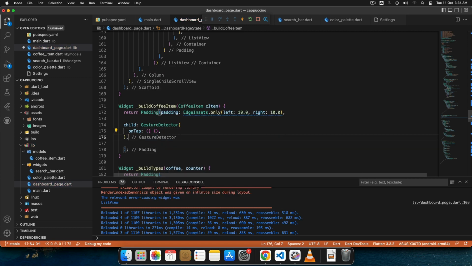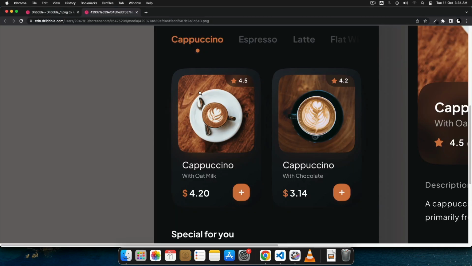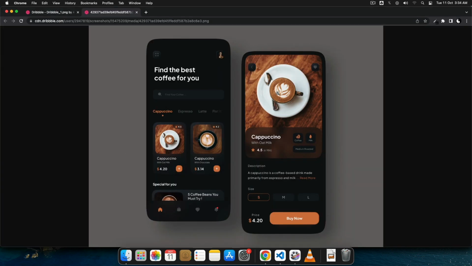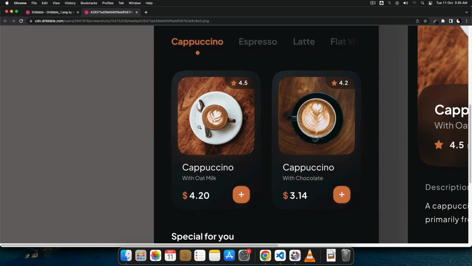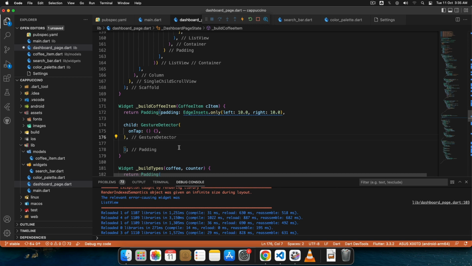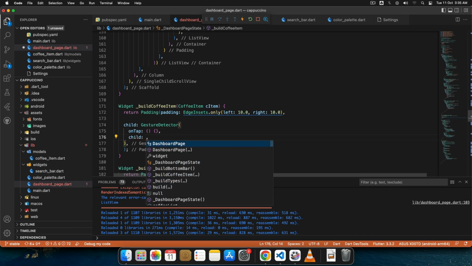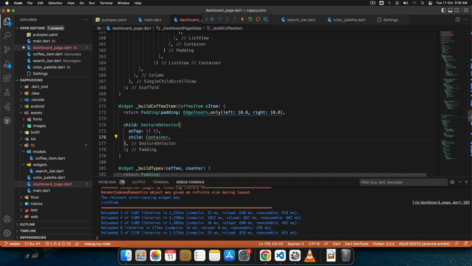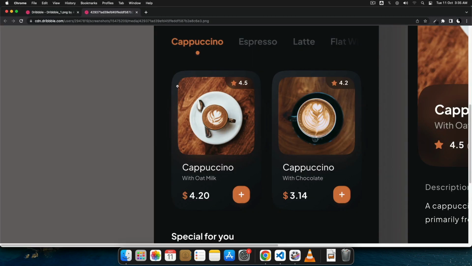We'll think about this later. Okay, tapping on this should take you to this page, right? Tapping on one of these tiles should take you to this page. We'll write the on tap function later on. That's why I said we'll think about this later. Okay. Now this will be child. No, not this child. Child container. This is an interesting piece of design, guys.